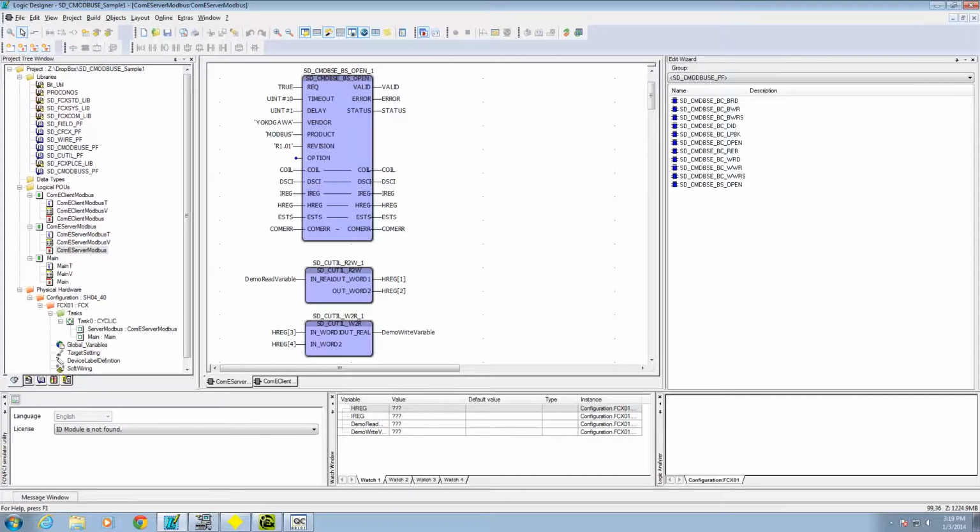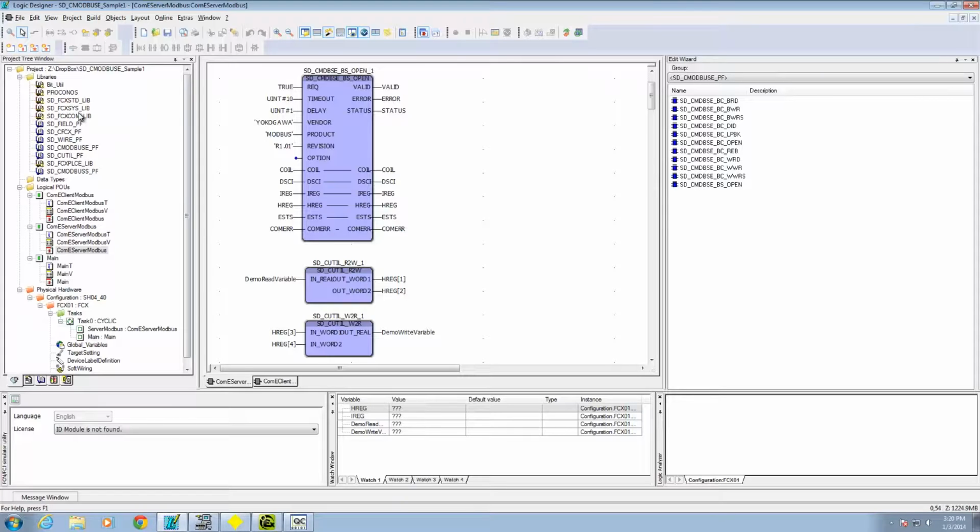So once you have that installed, you can either open up sample project 11 that's on the application portfolio DVD, and that'll have a bunch of example code like you're seeing here, like the Modbus client and the Modbus server. Or you can do a new project from scratch, but you're going to want to make sure that you add in some libraries.